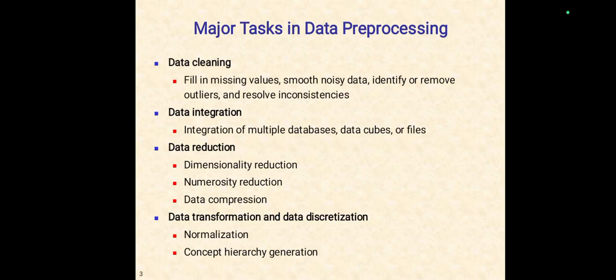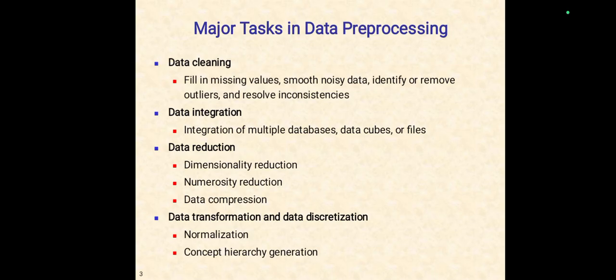Let's see. So imagine your room is messy. Before settling in, you clean and organize it. Similarly, data cleaning removes the missing values. For example, someone did not enter the data, for example a mobile number in the student information. So that could be taken as a missing value. So the second one is about incorrect entries. So what is an incorrect entry? I'm asking you to enter your age, but you have entered your mobile number. So that's an incorrect one.